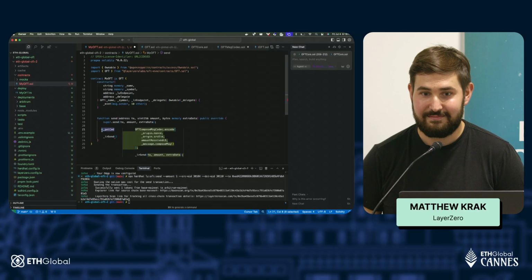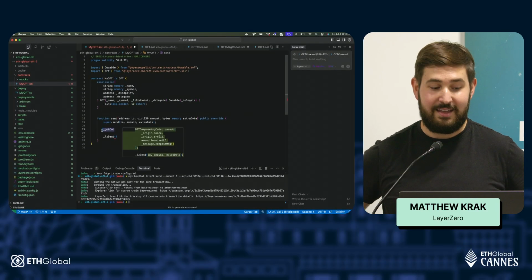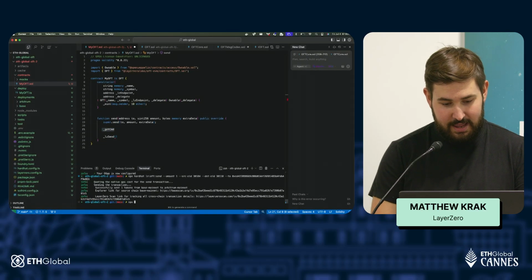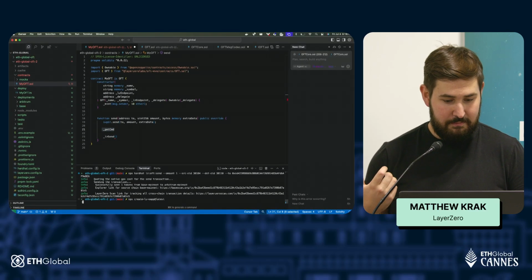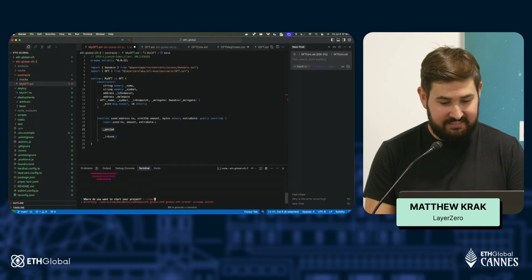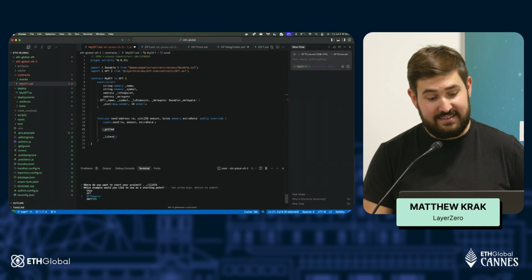Hey, so in your example, you're creating the ERC20. Can I use an existing token and wrap it? You can, in the same example pattern. When I ran npx create-lz-oapp, I selected, for example, OFT. If you want to use, let's do 1, 2, 3, 4, 5, you can use OFT adapter.